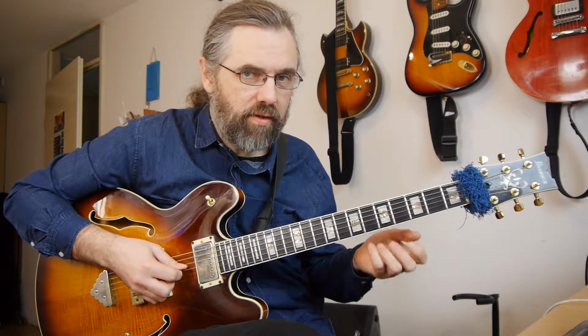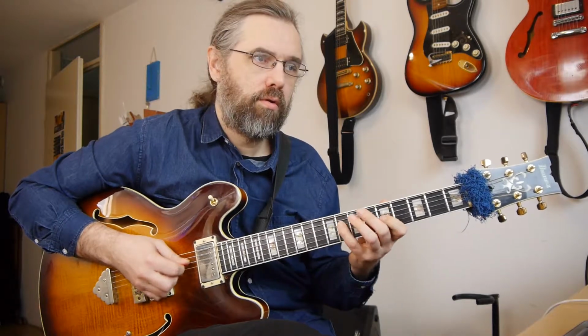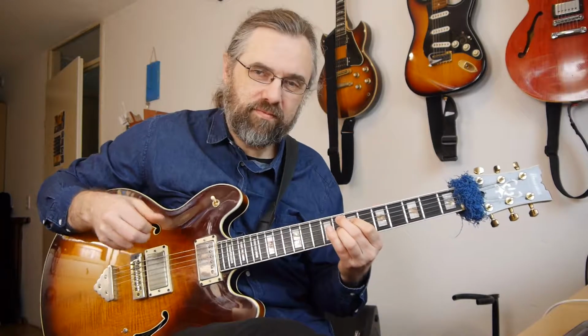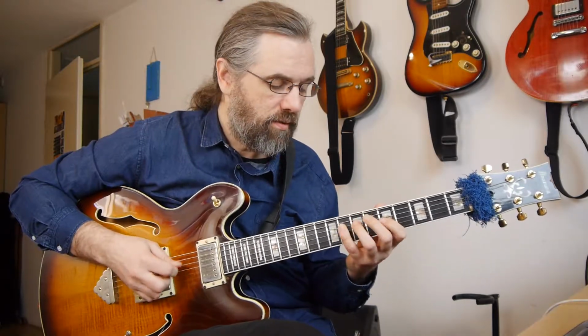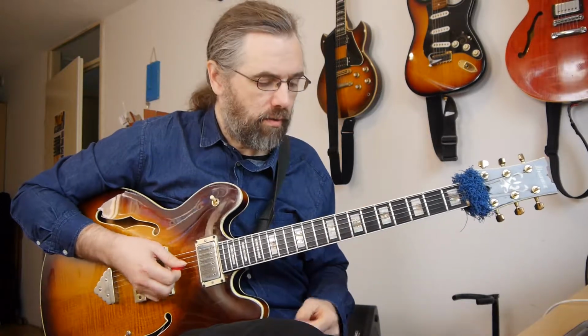So all these versions will actually work and still take us from the start here and then end on the A. And you can hear how you still want to have the idea that the line that you're playing still sounds like the F7. I think that's the important part of what's going on here. So that's really what you want to do with it.